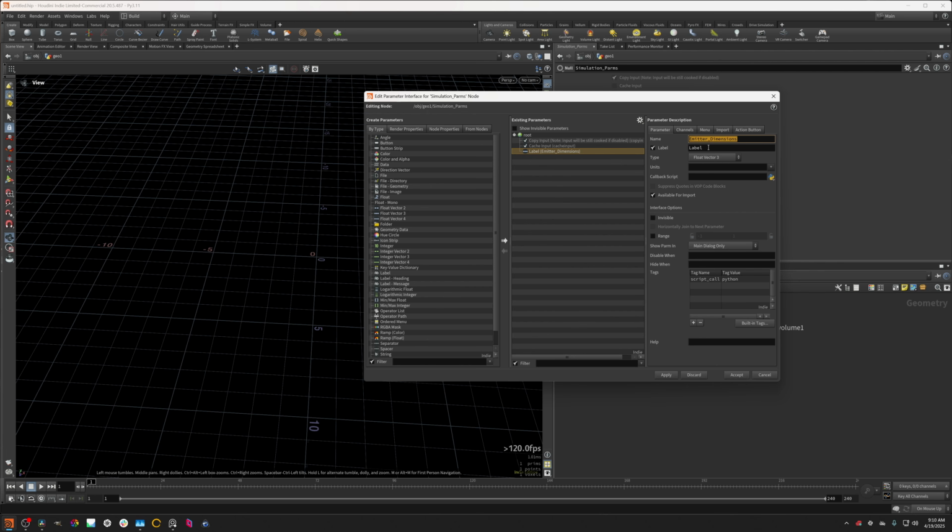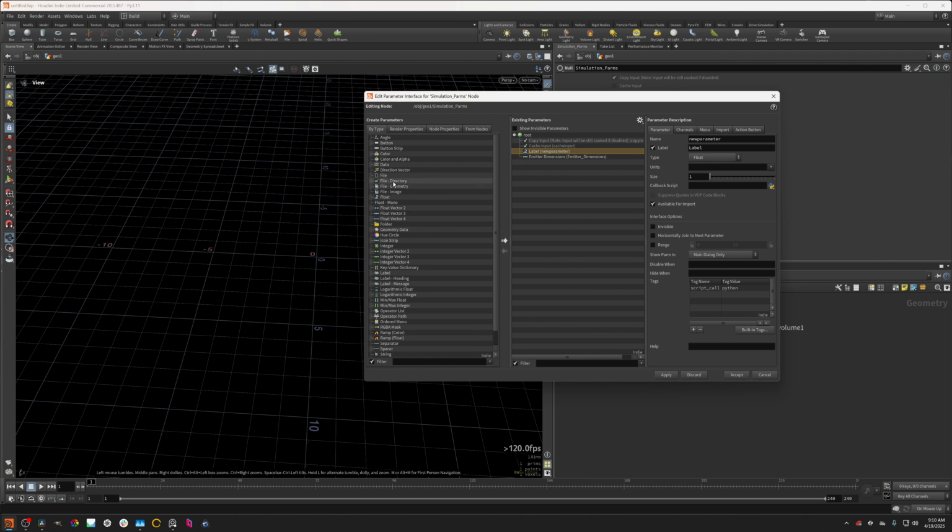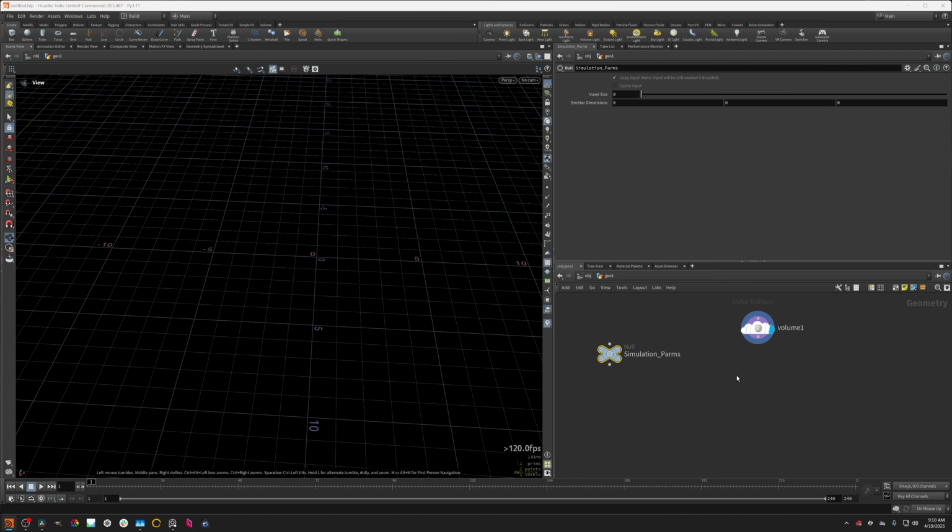So that's the name. Then we can copy this to the label and replace the underscore with a space. And then I'm also going to add in another parameter here, which is just a regular float. And I'm going to call this voxel size. Brilliant. So now I'm clicking apply and then accept to close the dialog.